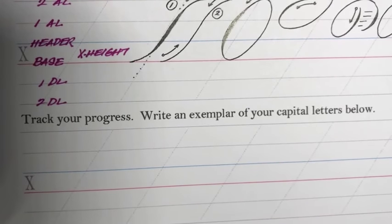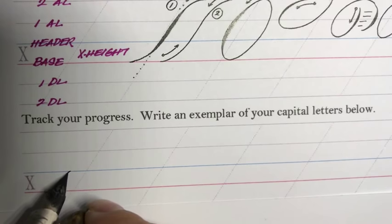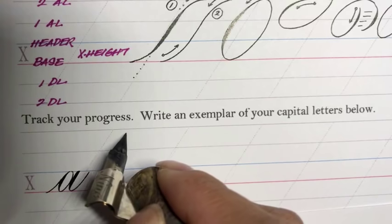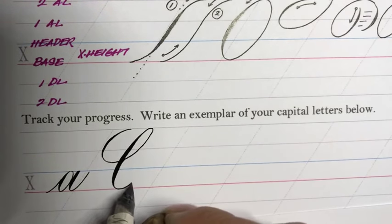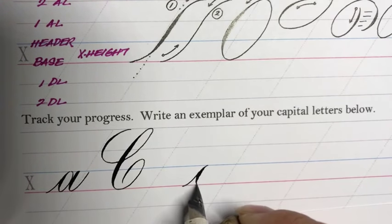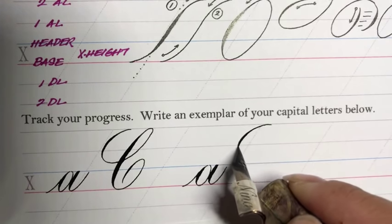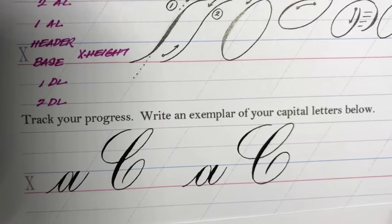Sometimes it's good to examine your lowercase letters. So if your lowercase letters have a really narrow oval, so for instance, maybe your A's look like this, then your capital oval should be narrow too. It doesn't have to be super narrow, but we want our uppercase to match our lowercase. Now I'm just really exaggerating the narrowness of this C. Now if I had a rounder script, more full oval, then I would like for my capital letter to be a little fuller as well. Just a general rule to follow.